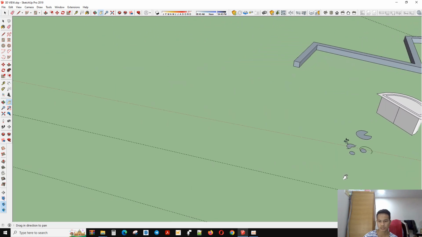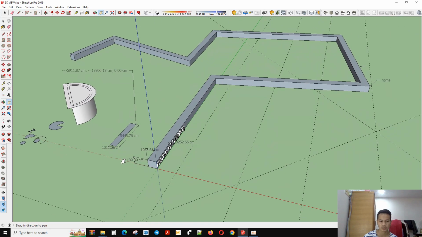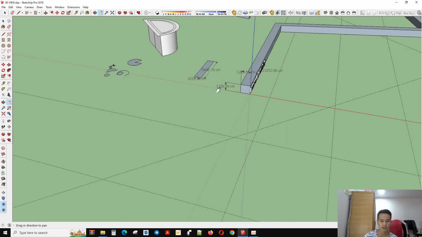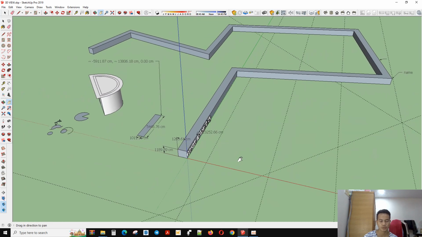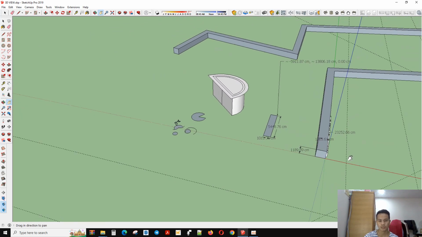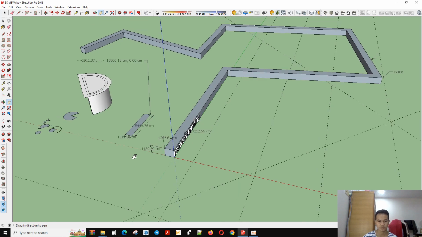If your project is over here, you can grab it and move it around the whole surface however you want. That's called the pan tool. It's used to move the whole project left, right, up and down, whatever you want.